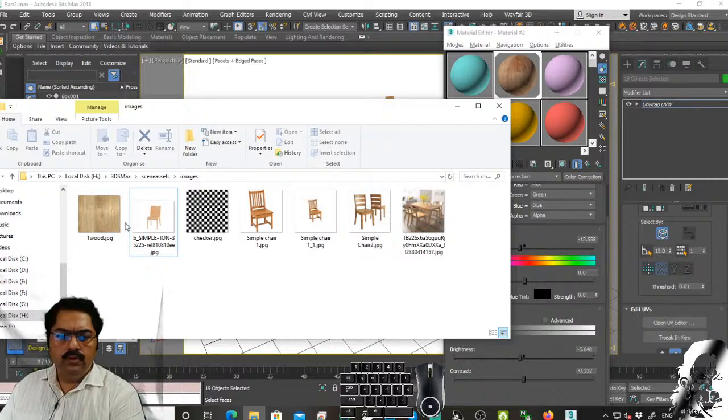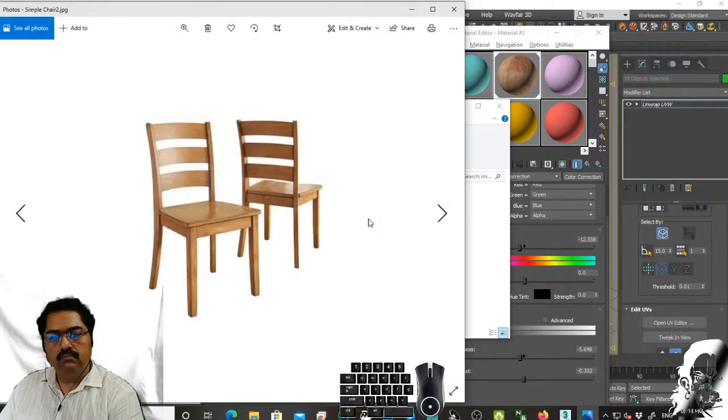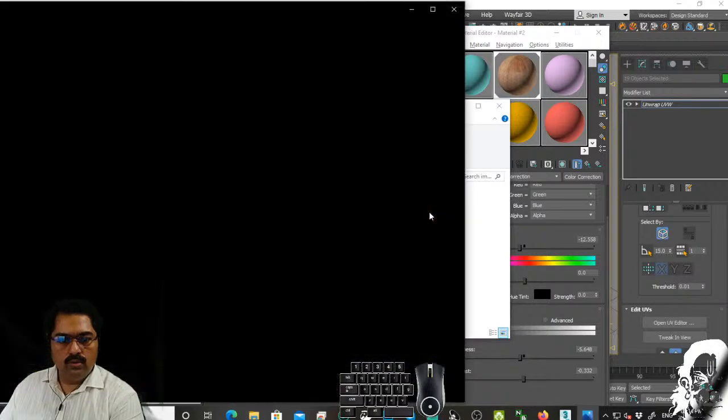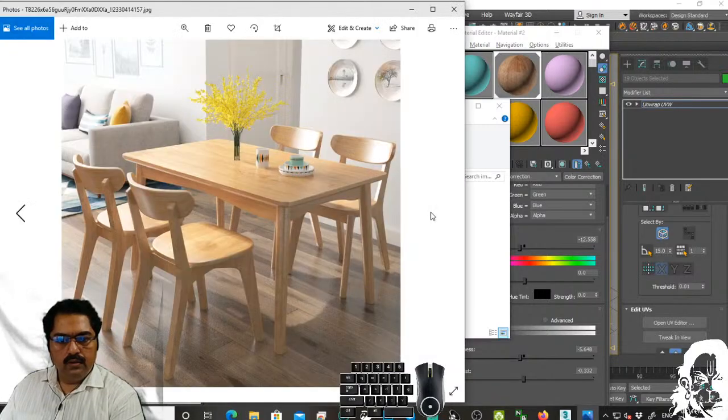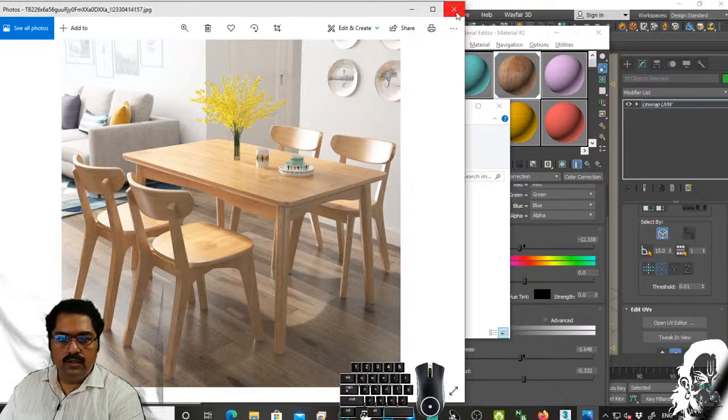So this is how the video is done. Sorry. Okay, this chair is done. It's taking time to open the file. This is a simple chair. You will see one more modifier for this, and for this also. This is one more chair. It's a little bit complicated, not much, but a little bit. You can do this. It's easy.